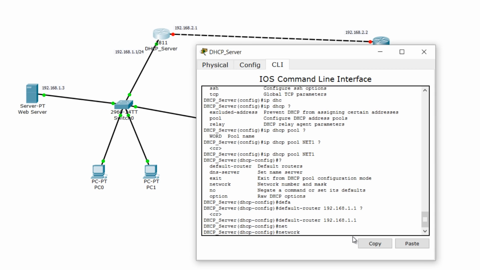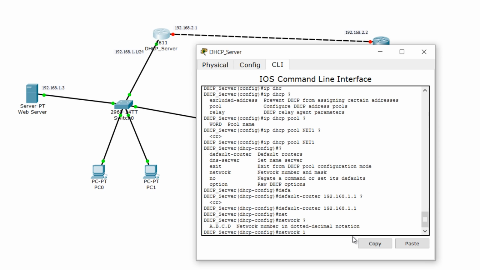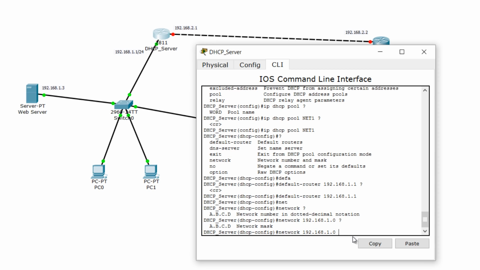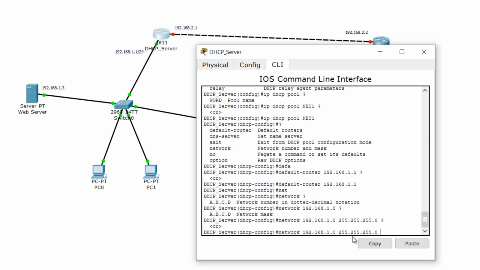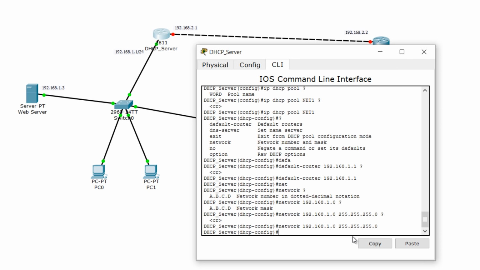Then we tell it what network this pool is configured for: network 192.168.1.0. Remember, I'm giving the network ID, and it asks for the mask, which is 255.255.255.0, and hit enter.